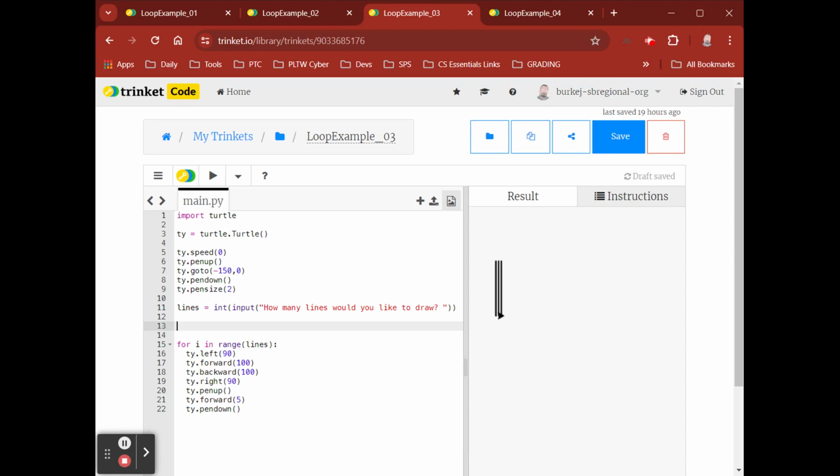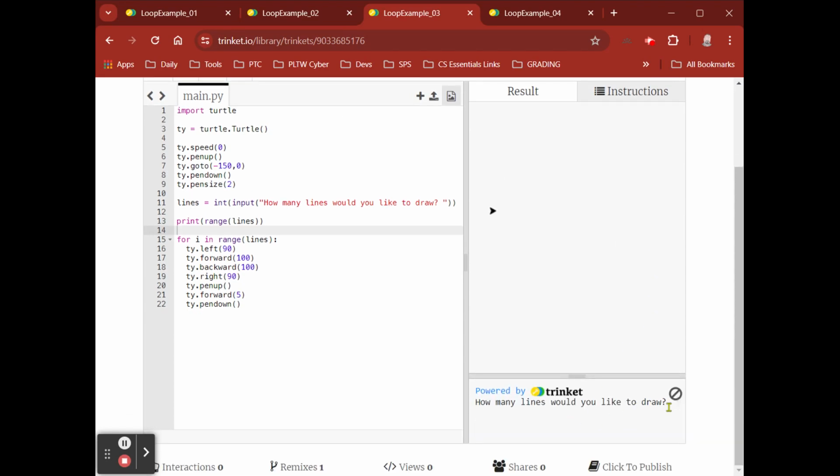In order for us to take a closer look at this, I'm going to put a print statement in here, print(range(lines)). Now we're going to print to the console what happens when you call range with the value. So let's run this program. Scroll down. What would I like to draw? In this case, I'm going to draw 3 lines.